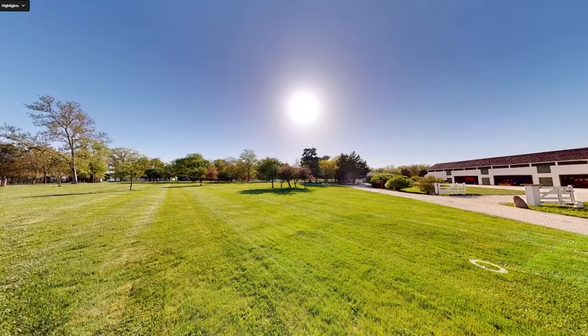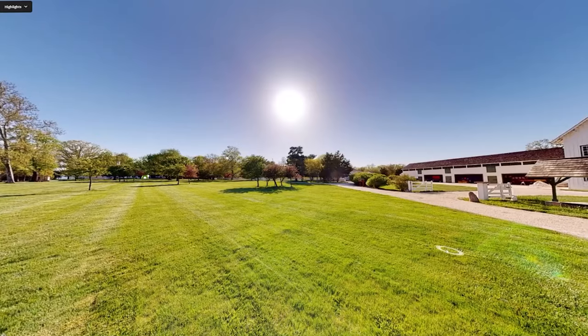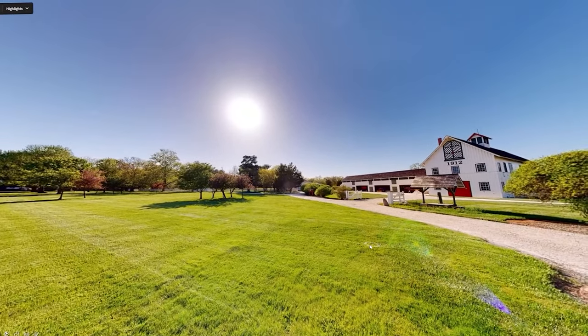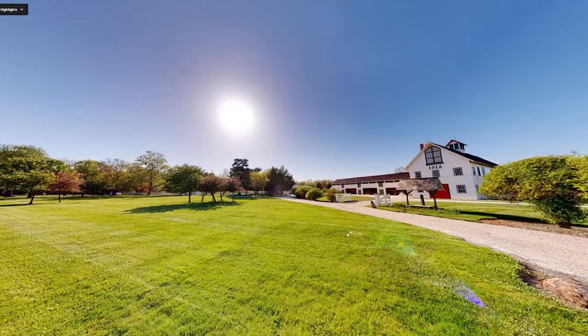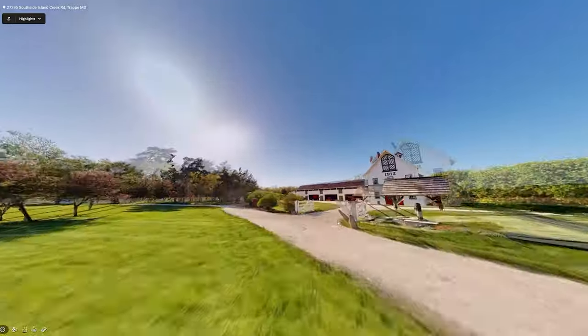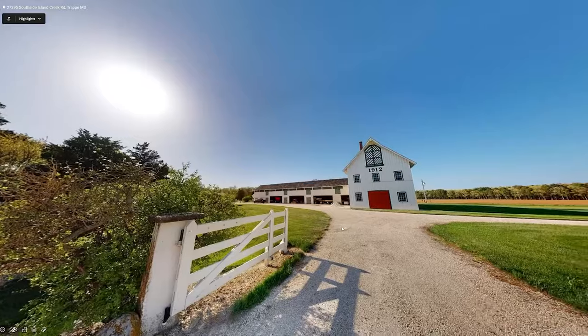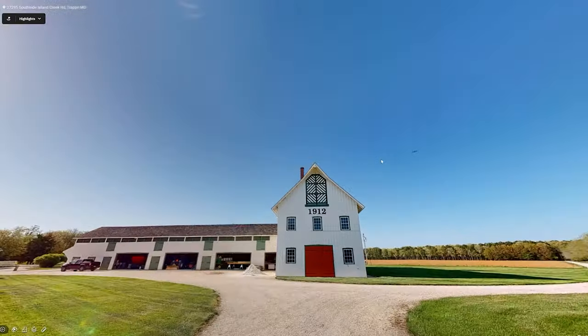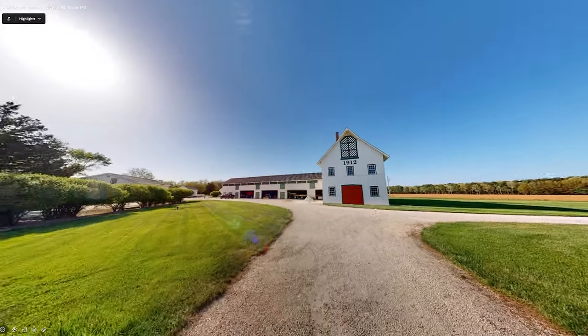This one's going to start off a bit different. This house is on a large piece of property, so we're going to begin out on the grounds. It has a massive barn outside, so we're going to take a peek at that as we walk toward the house, because they did outside scans and flew the drone around too.